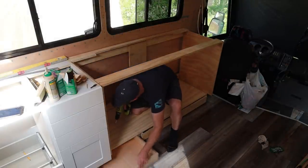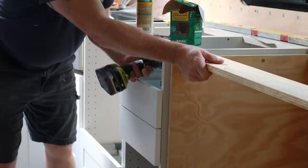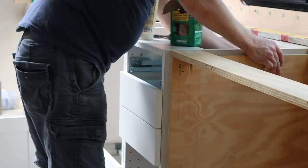I'm going to go ahead and use some of the cabinet connectors to hook the TV lift cabinet to the next cabinet.